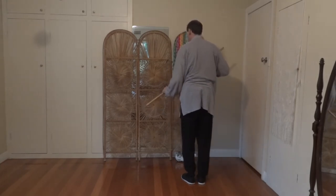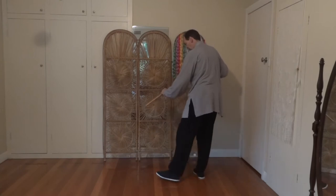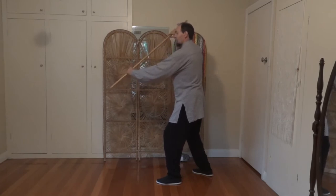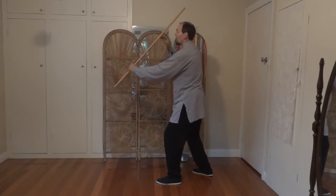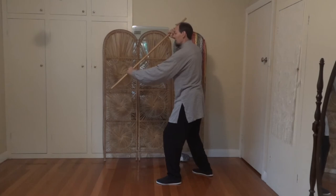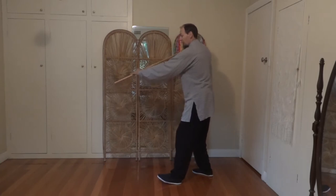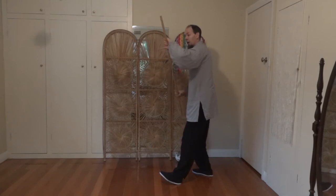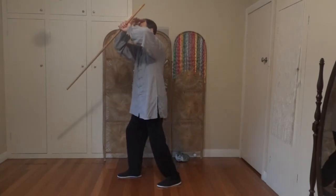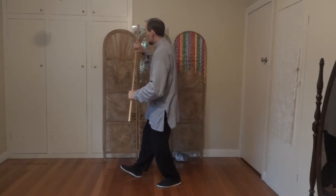We're going to bring our right hand up near our left ear. We look to the left, and rather than stepping straight, we step across — a quarter circle step — and as we block forward, the back heel goes back. We want the stick on a nice angle; we call that a shed roof, so if a strike comes in, it's going to hit and glance away. The top hand needs to be just above head height — if it's down here, you'll get hit on the head. Then we rock back, hip dropping down and in, and the tip of the stick and the tip of the front toe come up and over. The back of the stick drops down and we turn.